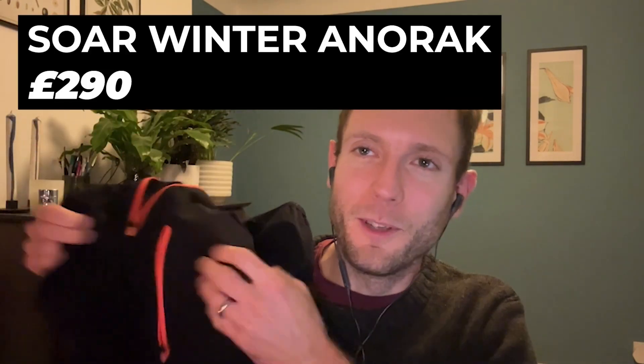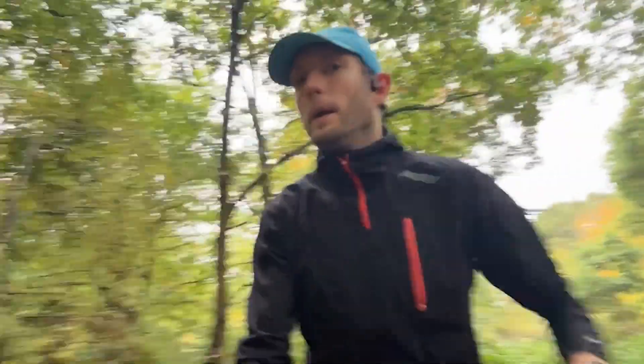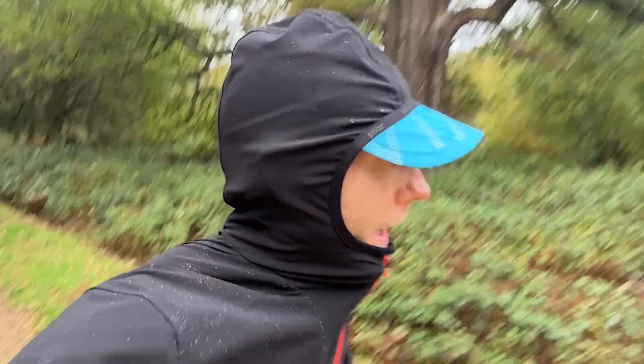Speaking of cold, the next item is the anorak — they've both been trying it lately. It has a really big high neck. Nick tried it about a month and a half ago on a run and it was way too warm for him. But one thing SAW does really well with all its winter stuff is the next-to-skin comfort — even a jacket or anorak feels comfortable against the skin and doesn't get too clammy. This one is better with a base layer underneath though, and it's fully waterproof.